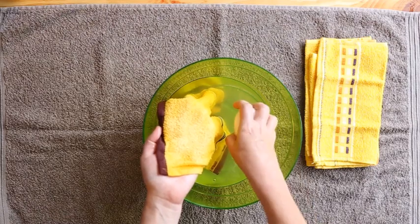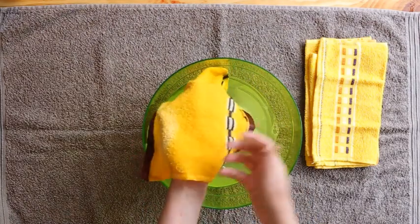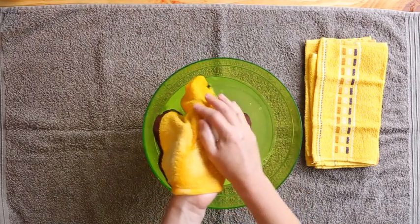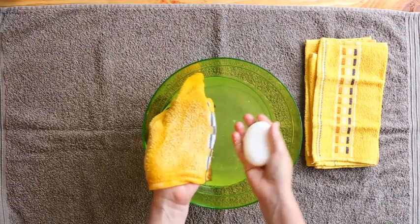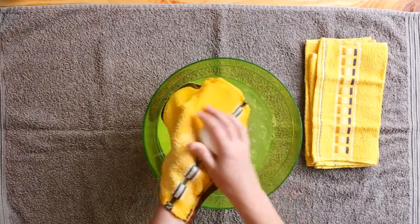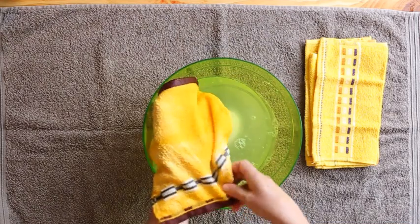What you then do is you leave the soap, you move the cloth, pick the soap back up and rub, rub, rub, rub. And so you do the same till you have covered the dishcloth with soap.